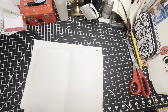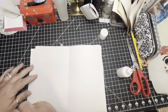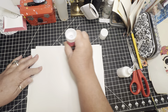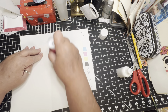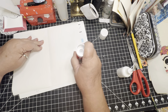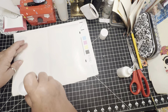And where is my glue stick? I'm going to glue this heavier paper, 32-pound paper, with just a regular, whatever the regular weight is for copy paper. When you're using a glue stick on a large surface, make sure to get the whole thing glued down and not skip any spaces, because wherever you skip, you're going to get little air pockets. So check to make sure. You can tell by how shiny it is. If you have a dull spot, that means there's no glue there.